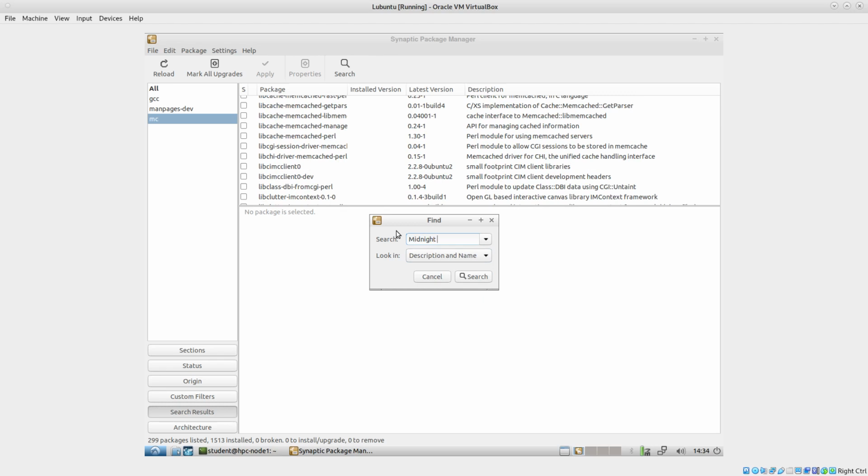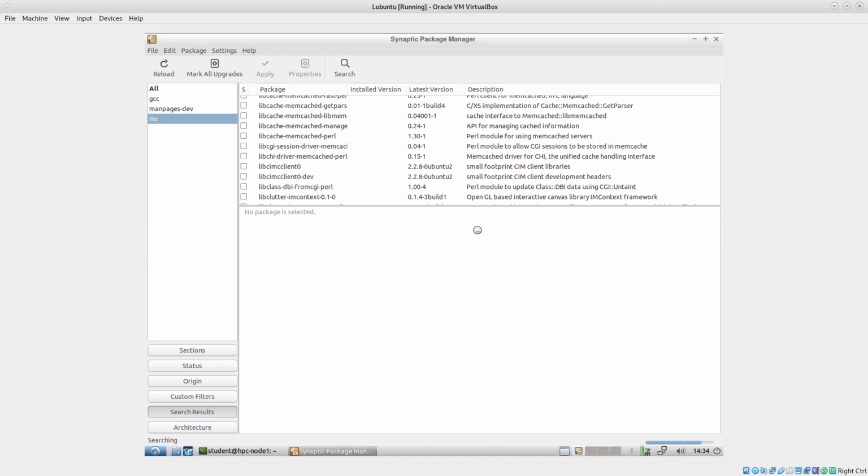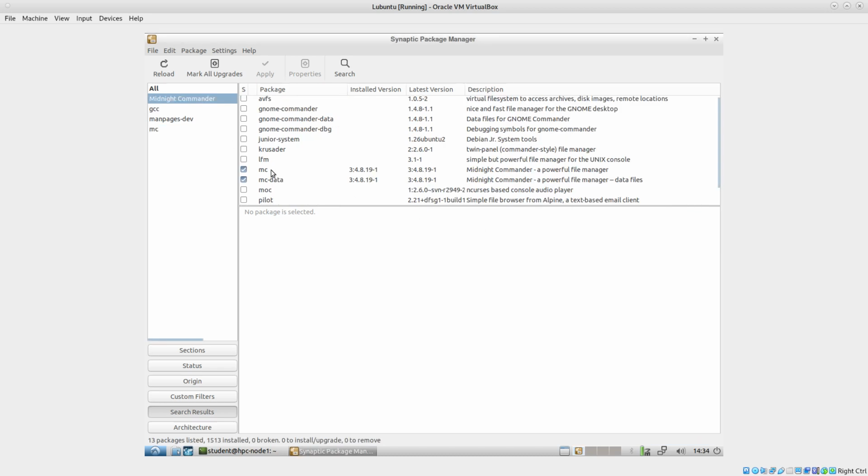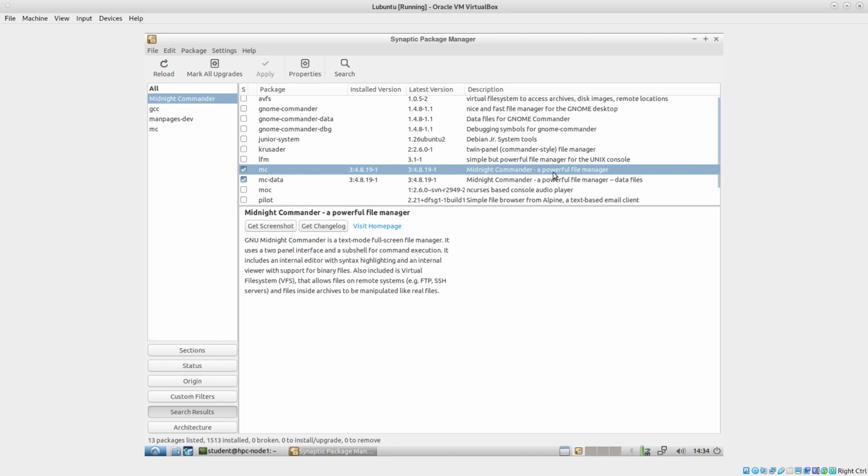You see description and name Midnight Commander. And we have this MC, Midnight Commander, powerful file manager. Also, you can select multiple packages. At first, select them, simply select, and then you will press apply.